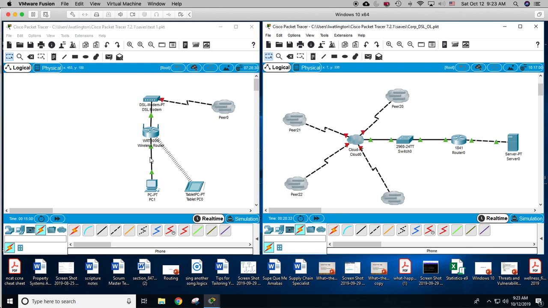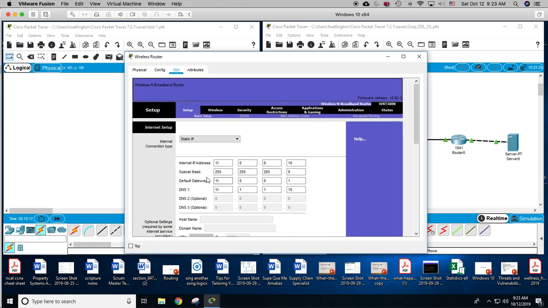Okay, so what we're going to be doing, like I said, is connecting our network through our router. If you look at the router settings on this side, this is our home network. This is inside your house. If we wanted to see the settings on that router, we can click on it, and it opens up. We're using static right now. My internet address, I hard coded it in here as 11.0.0.10. Subnet mask 255.255.255.0. I'm using a Class C subnet mask. The default gateway is 11.0.0.1, and the DNS should match what we just saw on the server.